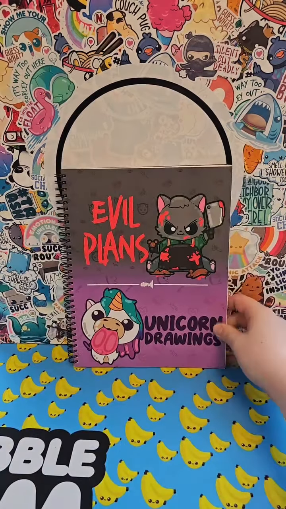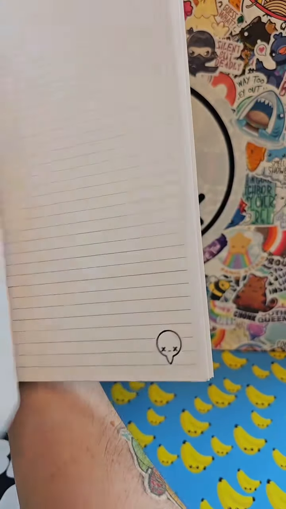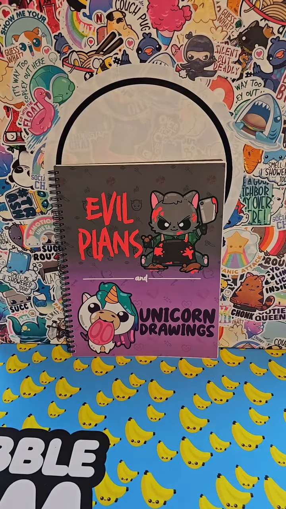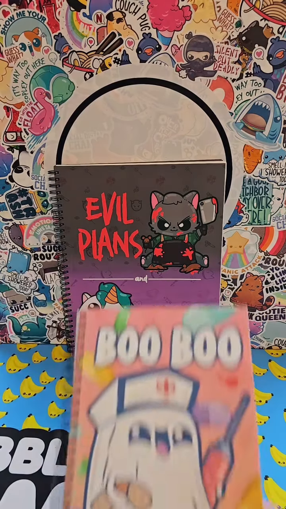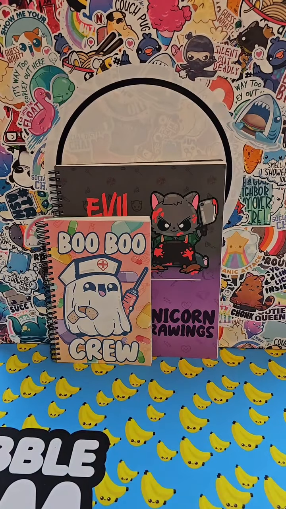11 is Evil Plans and Unicorn Drawings. And this one has the Chubble Bubble in the corner. I love this. Hopefully soon, all of my notebooks will have the Chubble Bubble in the corner, but for right now, it's only a select few. Mini Notebook. 7, making its debut in the series, the Boo Boo Crew Mini Notebook.